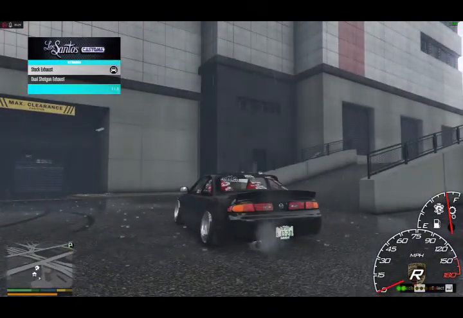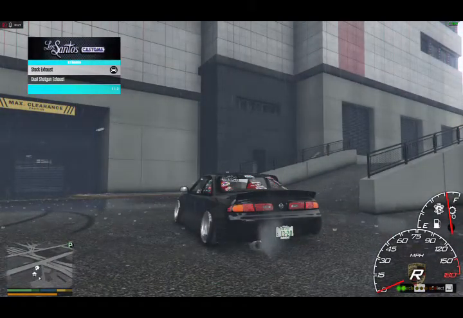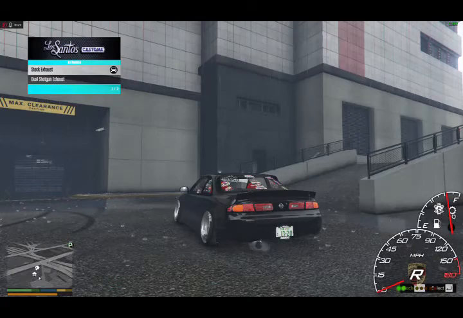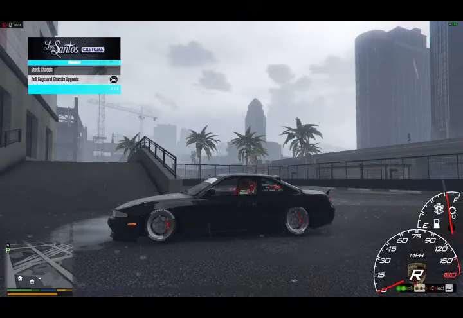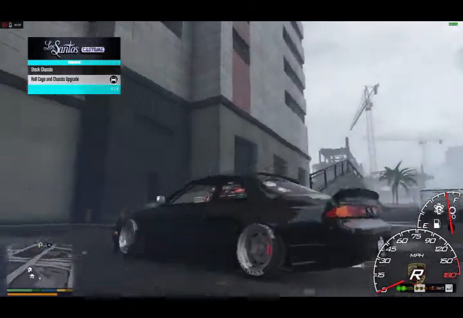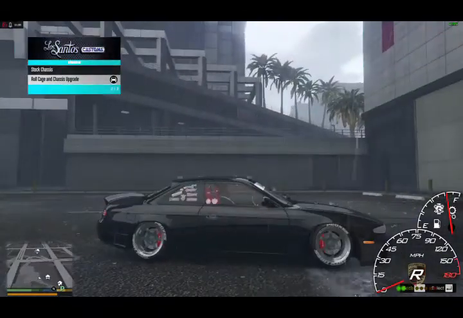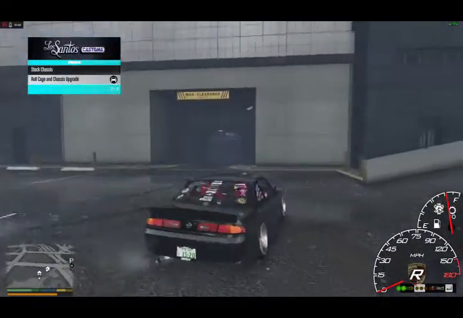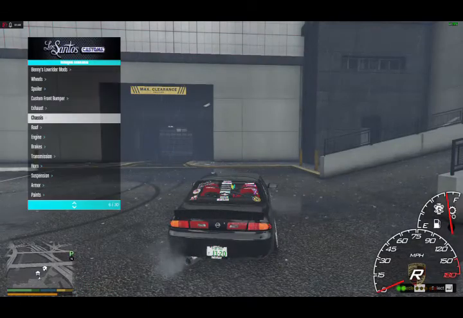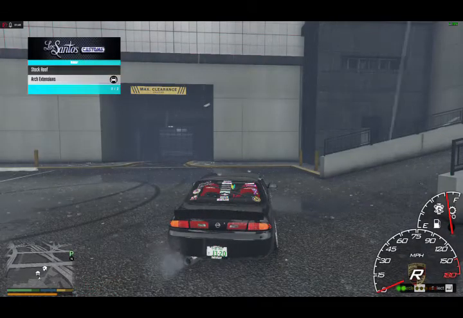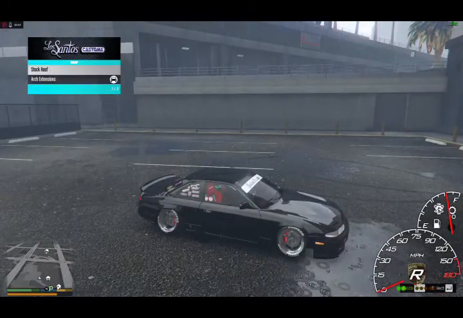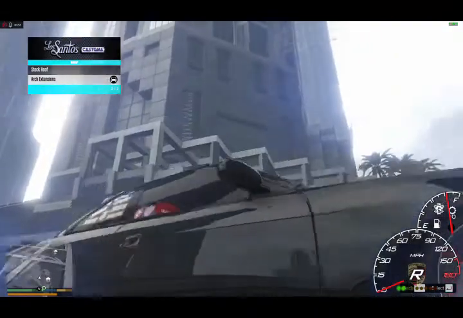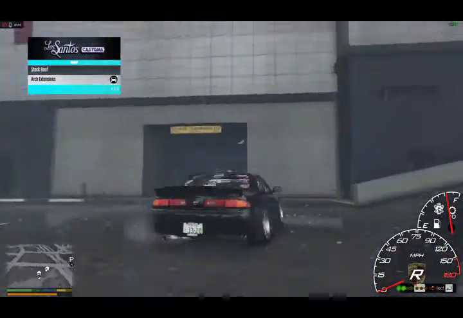Exhaust. Wait, I wouldn't even need to switch the exhaust, actually. Nah, I enjoy the stock one better. Chassis. Okay, so it changes a little bit. Maybe like some bars up in the roll cage. Not too much. That's good. You want to keep it nice and clean. The roof. Wait, they actually had something for the roof? I didn't. Yeah, that's way far from the roof. But hey, side skirts, they work.